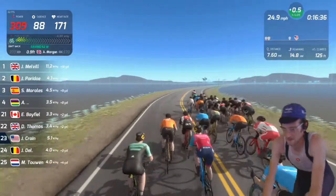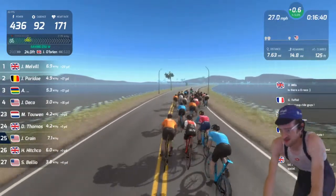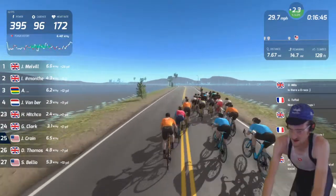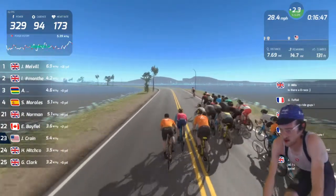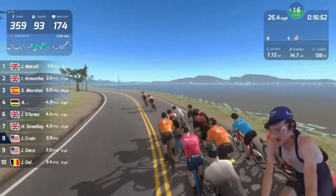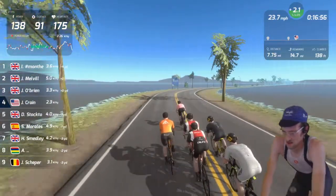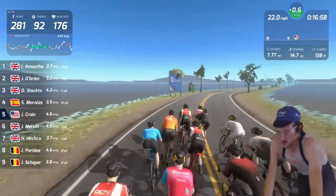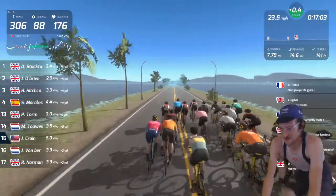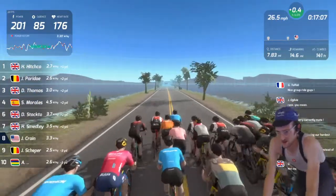I think we might need a combativity award for this race. If there had been one, for sure it would have been won by Jay Melville today. He put in a big attack right here that almost catches me off the back. But this is the first of many for him, and a good place to do it before this little bend. The group pulls him back, but I just wanted to highlight that was a foreshadowing of things to come, that he would put in a big effort, and I would try not to be caught off the back when that happens from here on in.